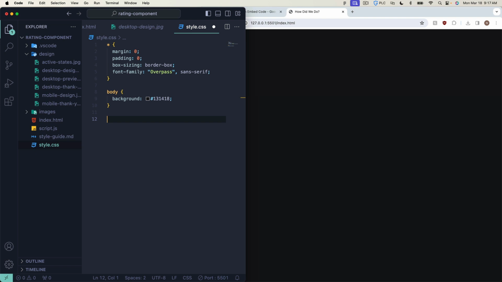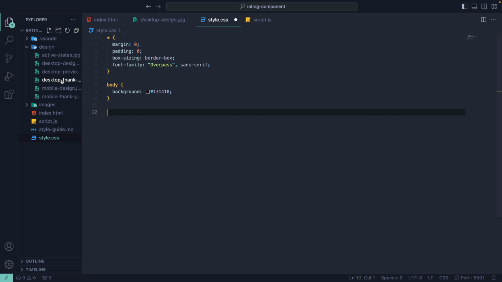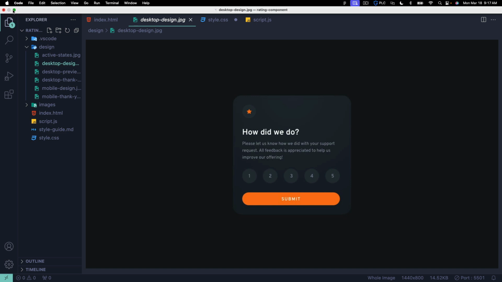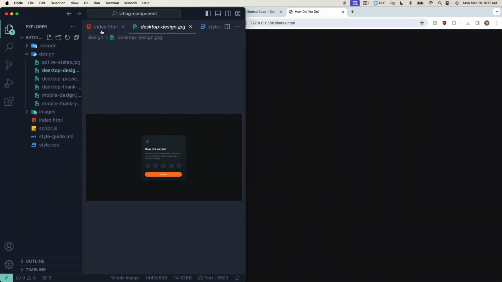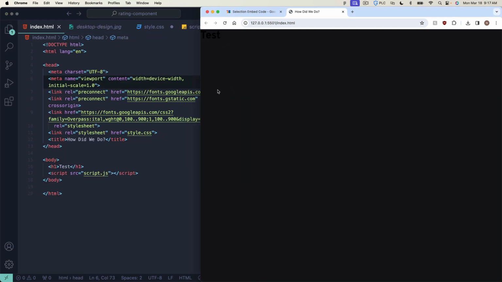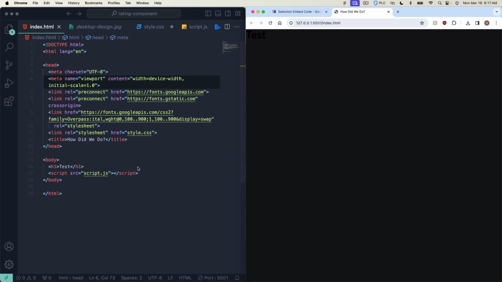And now we're going to make all of the code for the rating component itself. So when I say rating component, I mean we'll make a container for this, and we'll probably just call it rating component. Then we'll do all of the HTML first. We'll just put everything in plain HTML, and then we'll go into the CSS and we'll style everything. So it's going to look really ugly to start, guys, because we're not going to add CSS as we go. We're going to add all the HTML first, but that's okay. All right, so let's go.